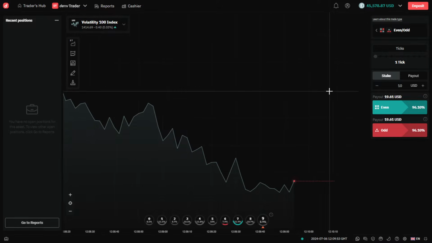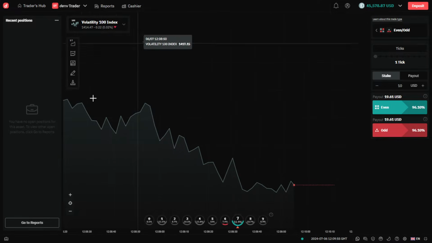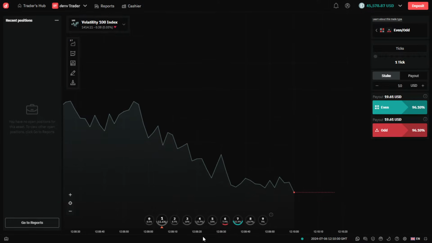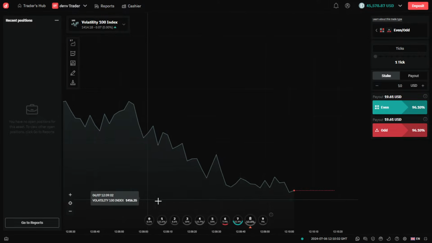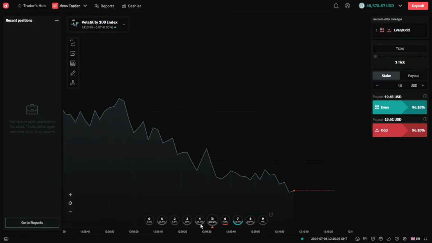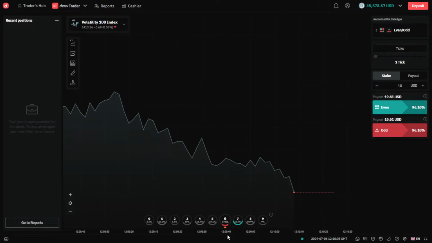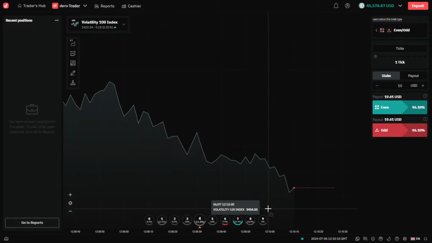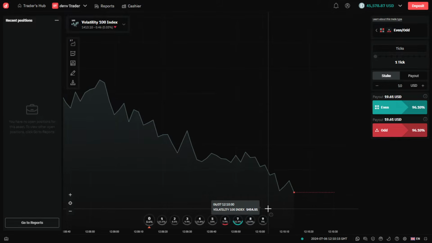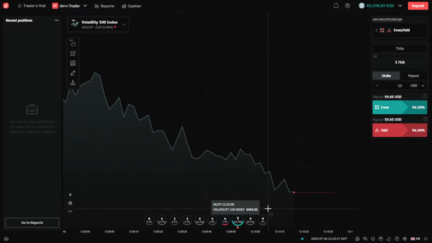What do I mean? Like in this example, here we have volatility 100, okay? First thing, I will come and count the number of even numbers which are above 10%. Let us count together. 0, no, so leave it. 2 is not 10%, 4 is, we count it 1, 6 it's not, 8 is not. So we have 2, okay? We have 2 numbers which are above 10% in the even number section.